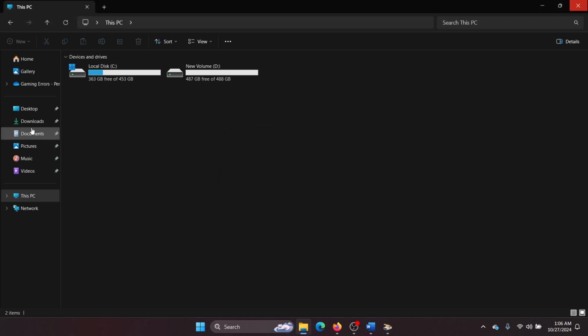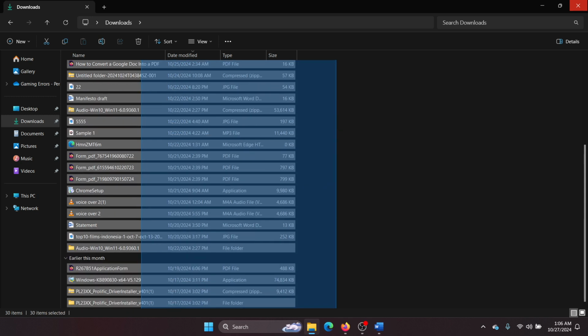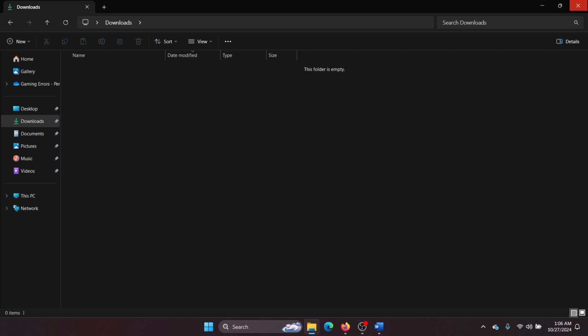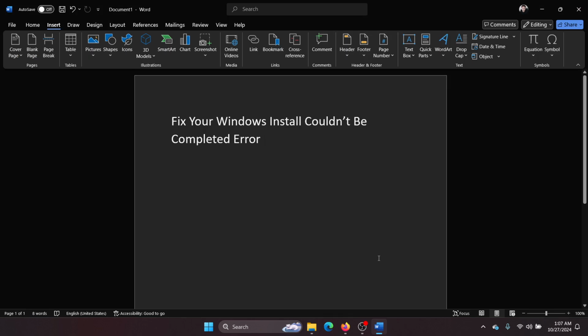If this helps, well and good. If not, then go straight to the Downloads folder and try to delete any unnecessary files in the Downloads folder, since they can take up a lot of space. So these are two things that you can try, and you'll obviously have to delete genuine files. There's nothing else that you can do to create space, or else you can just consider staying on Windows 10.